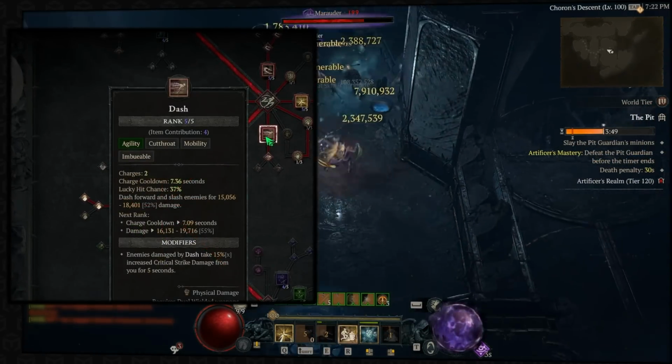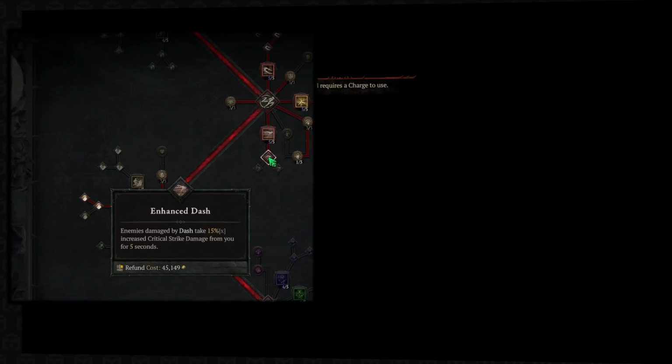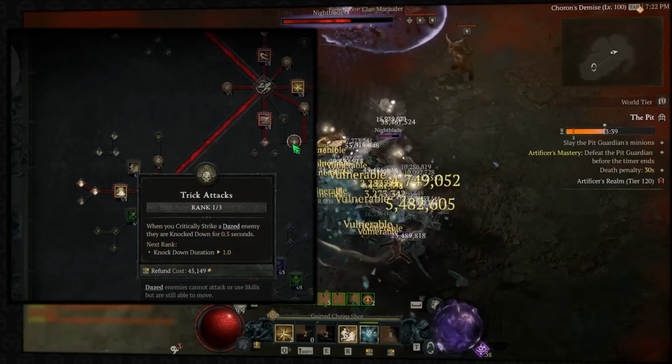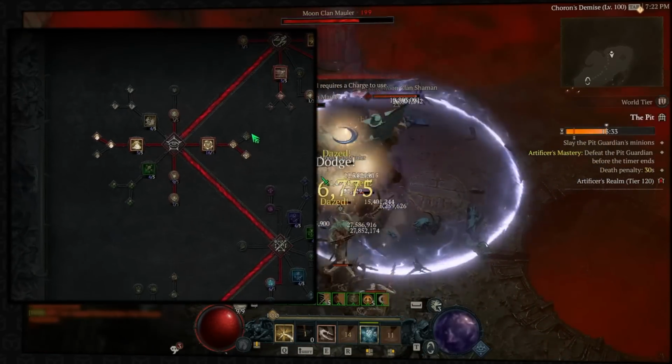We further use Dash for more mobility and also use the enhanced Dash upgrade to deal more damage against enemies when they're affected by it with critical strikes. We use Trick Attacks here to critically strike a dazed enemy to knock them down. This is important to activate our Retribution aspect.